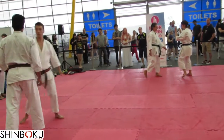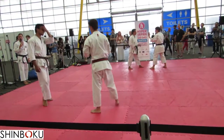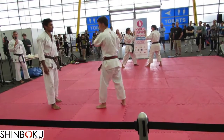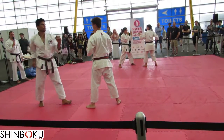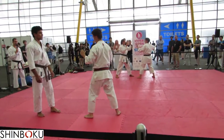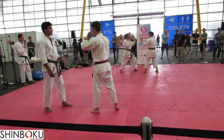One of the most common attacks that happens in a brawl or pub attack or a street attack is a right hook punch to the head. Because the pecs are the larger muscle groups for the arm, that's the strongest way people generate a punch. So, number one, don't get hit. Next bit is they're going to follow up with a strike and a knee.